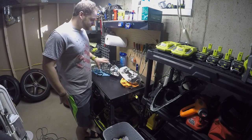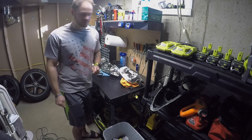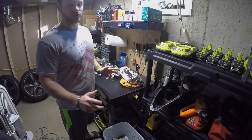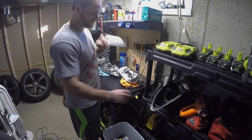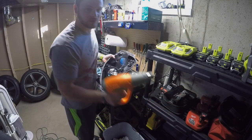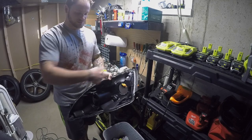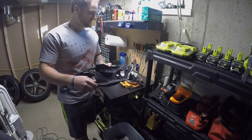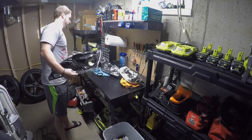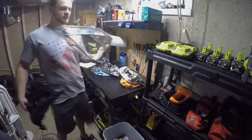What I have here are actually headlights from a 2003 to 2007 Accord. I didn't plan on making this video until after I'd worked on opening the headlights. One of the things you have to do is get the headlight open. Right here, we have a little heat gun. This particular headlight has what's called butyl in these seams. Basically, you can heat that up and then pry the headlight open, so eventually you get the headlight housing and the rear housing separate.